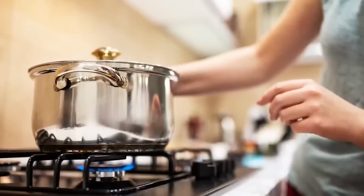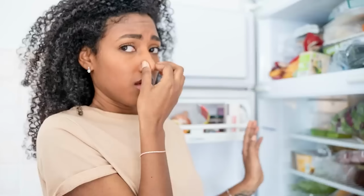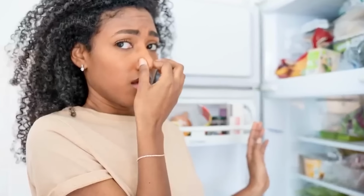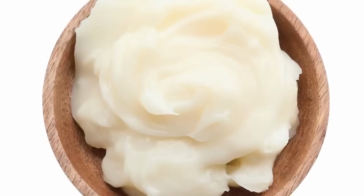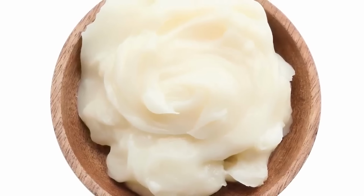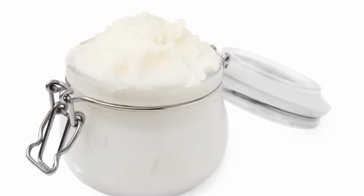So to avoid having all your hard work go to waste, be sure to treat your lard with care after you make it. Like any meat-based product, lard can go bad if not properly protected and stored. A few basic steps will help prevent your lard from going rancid, according to information posted by the American Meat Science Association. First, ensure all impurities are removed from the lard before it's stored.